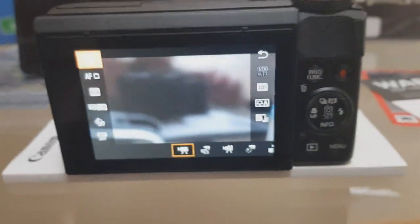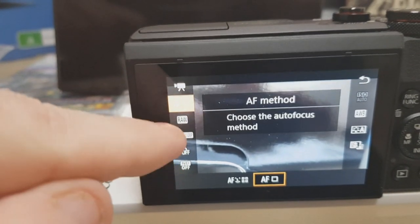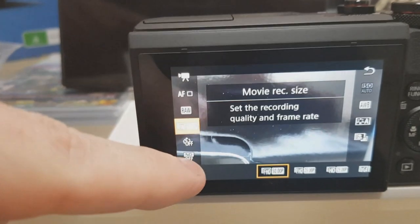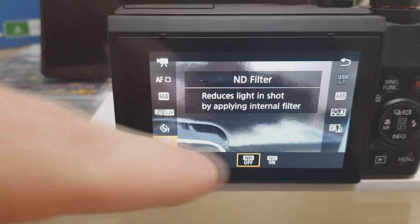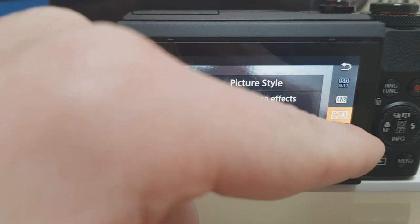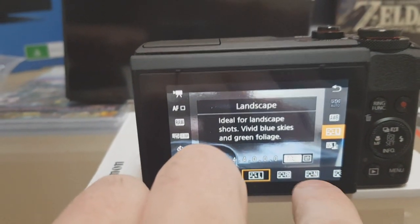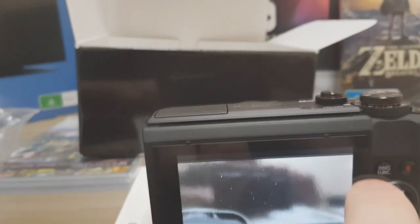It's hard to show you while on the phone, but if I bring the phone down here like this, it's all touch screen, so I can click the buttons here and choose auto, flash, image quality. I've put it at the highest quality I can, self timer, filters and everything, white balance, picture style. I don't know what else. I've got to go through all this. I bumped something called landscape now and I don't know. I'm just going to put it back to auto.